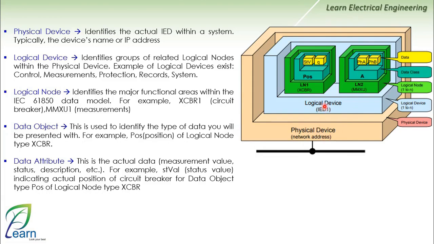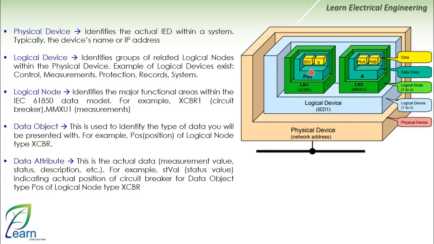The next thing inside it is something called a logical device. Inside the logical device, I will search for a logical node, then I will look for the data object, and from the data object, I will search for the data attribute. Of course, if you already have experience with this, you might say to me, Engineer Ismail, we already know. We go directly to phase A or phase B. I know where I use it all the time.